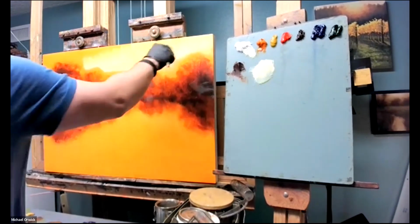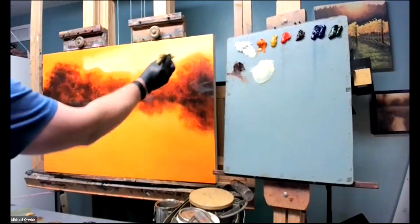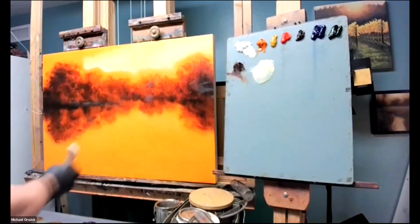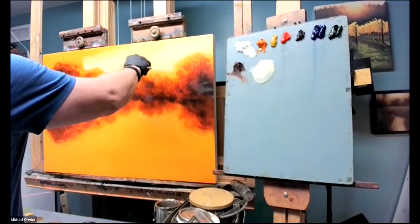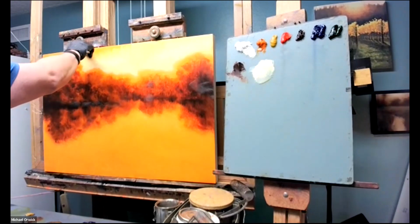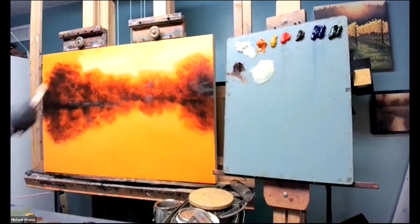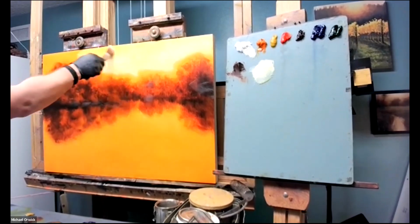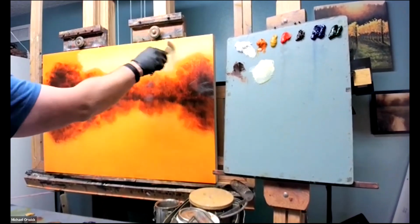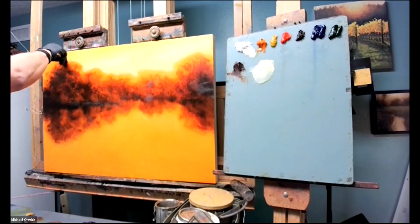I'm just using a big brush to cover a big area, and I'm leaving a bit of a halo around my trees. I'm not using this great big brush to carve in yet. What color is this? It's basically white, but because of that Indian yellow, as I'm pushing it, it's picking up that underpaint that I hadn't wiped off completely. So I'm not going to add any more white. I'm just going to keep pushing it, and it should get yellower, oranger as I go towards this portion of the painting.